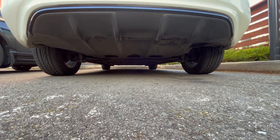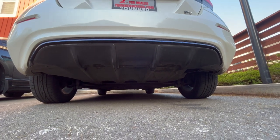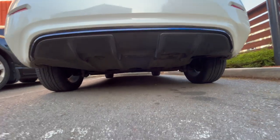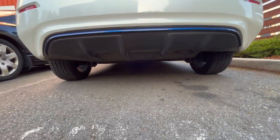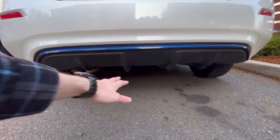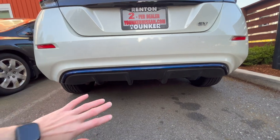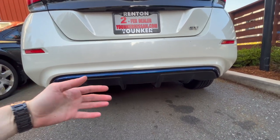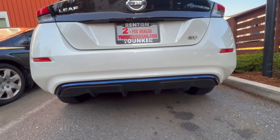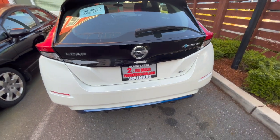Looking at the rear under-effect spoilers, the smooth underbody combines with a rear diffuser to reduce drag by enabling slipstream formations of air to go under the vehicle and form a laminar flow out the back, instead of forming a turbulent vacuum. Anything they can do to cause air to slip off the back of the vehicle reduces drag and enables the vehicle to go farther per charge, increasing range in electric vehicles.